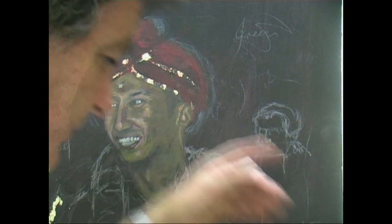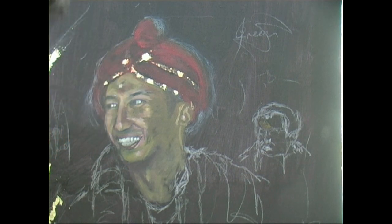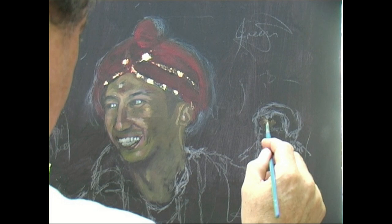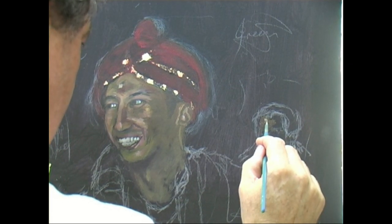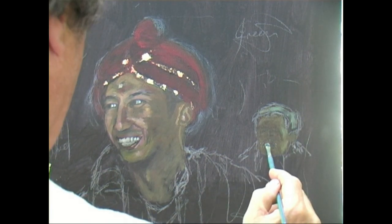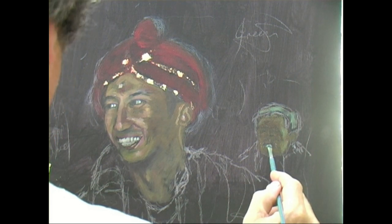Now we need to work on the father's head behind here. Hopefully it wouldn't be too difficult. Burnt umber and a little yellow ochre. Maybe a bit of green over that in a minute. We'll just give his head a coat. I think a little bit of a smile he's got there. Not much of one, but enough.